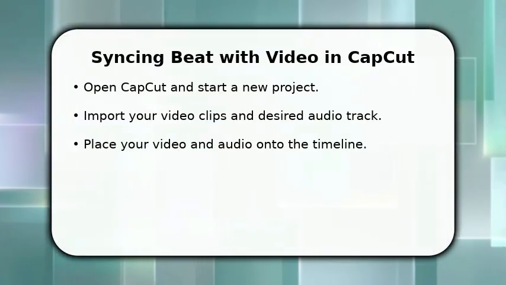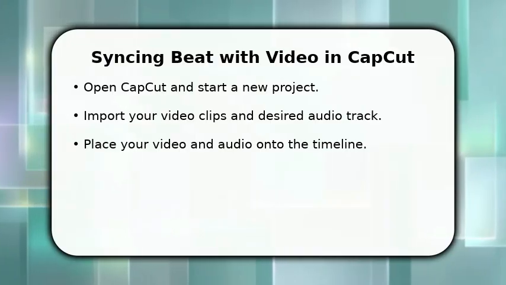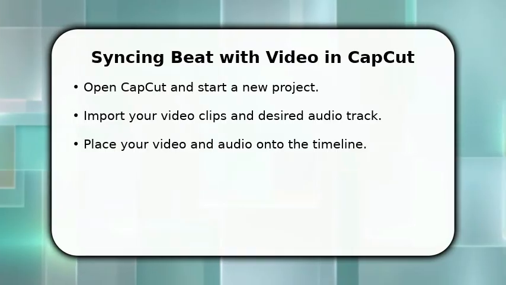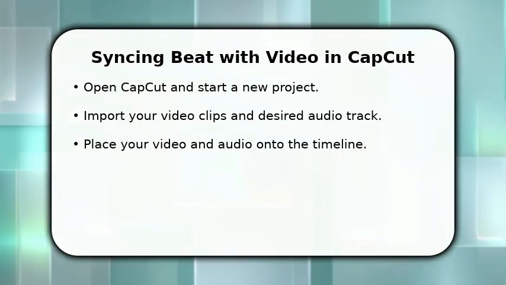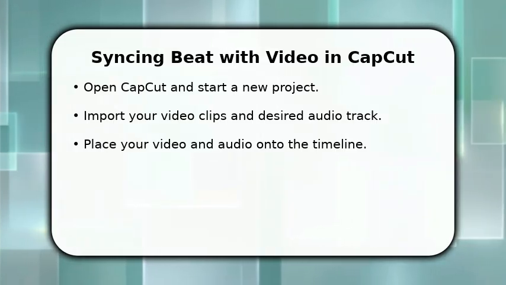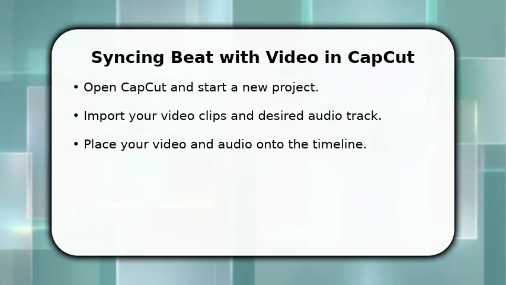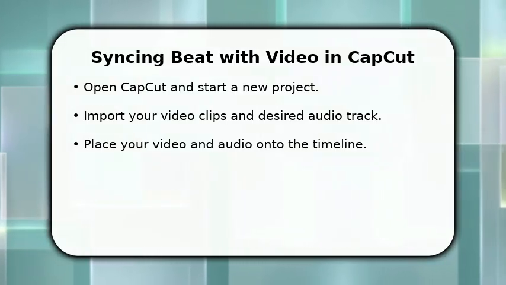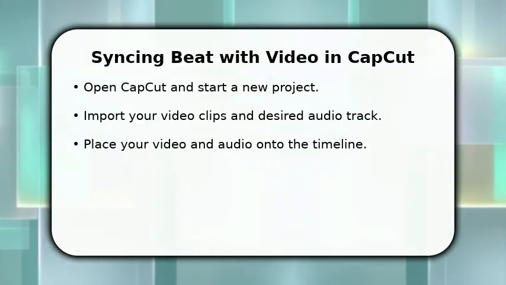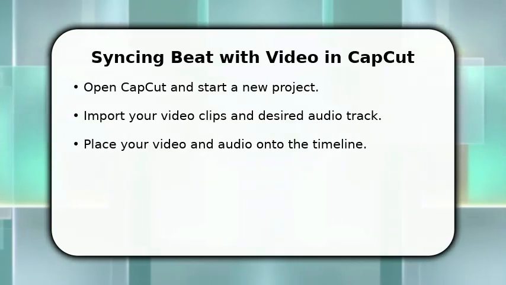In this video, I will show you how to sync beat with video in Capcut. First, open the Capcut application on your device and tap to create a brand new project. Next, import all the video clips you wish to use, along with your chosen audio track. Once imported, drag and drop your video footage onto the main timeline, followed by your music. This initial setup is crucial for a smooth editing process.